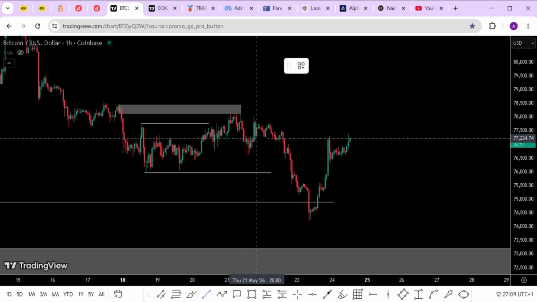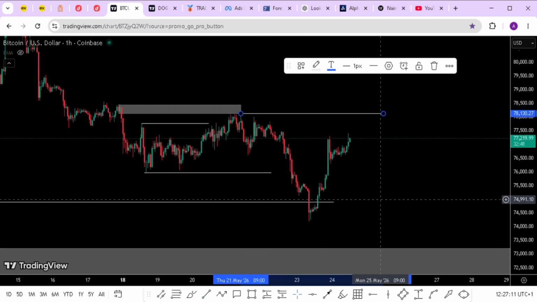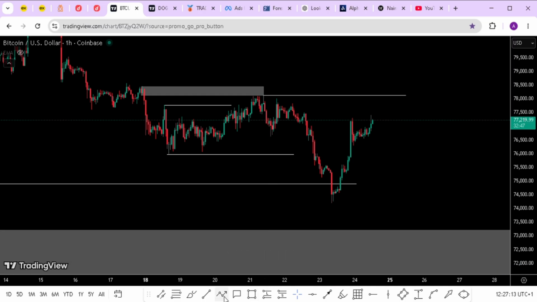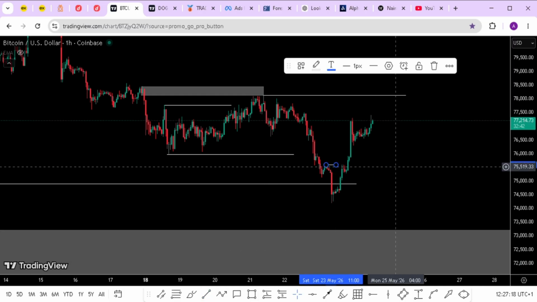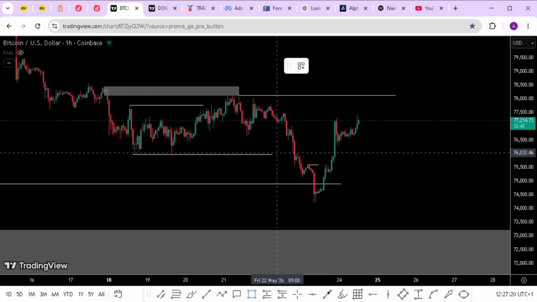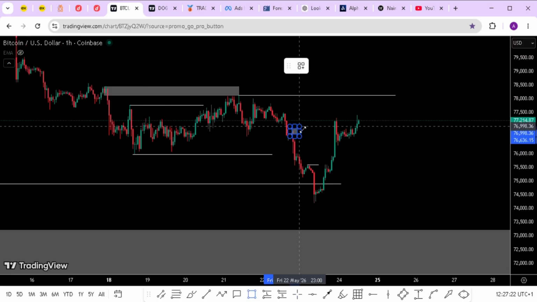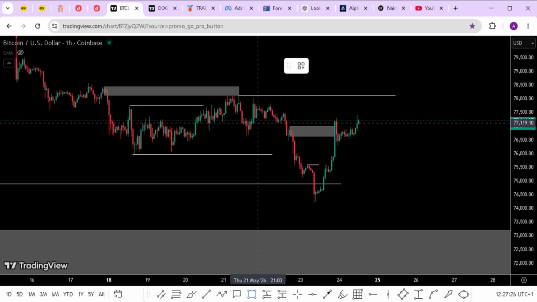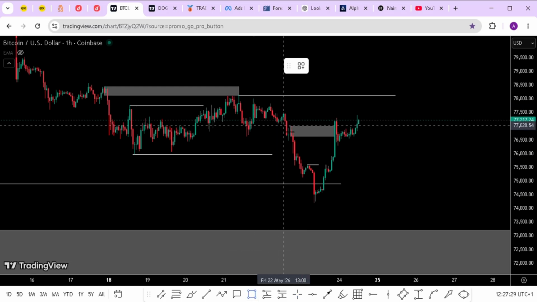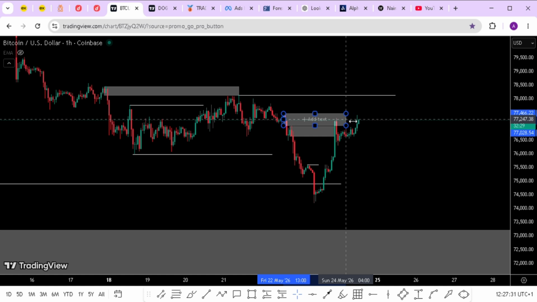So we are expecting this to be protected in 1 hour. So this level will serve as our 1 hour IDM. Then probably this level will serve, this is our 1 hour decisional POI, which has already failed, and then this level will serve as our 1 hour extreme order block.